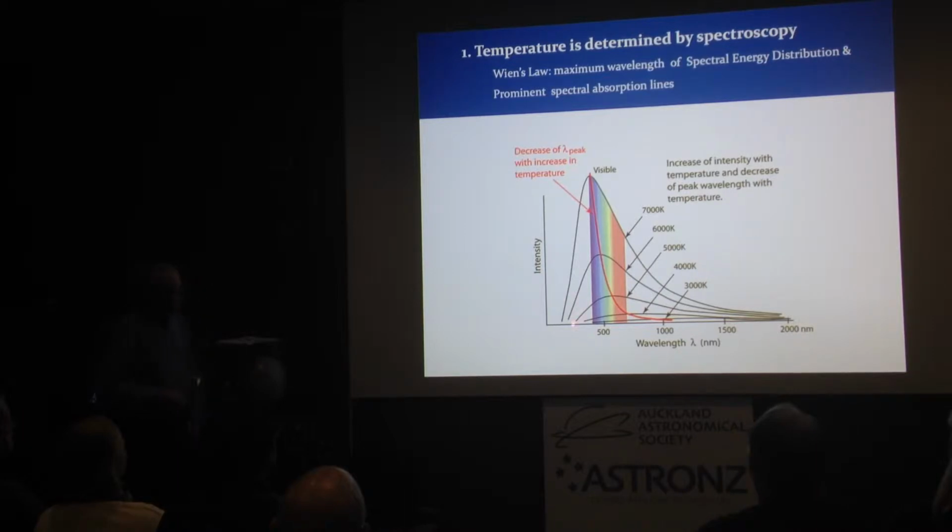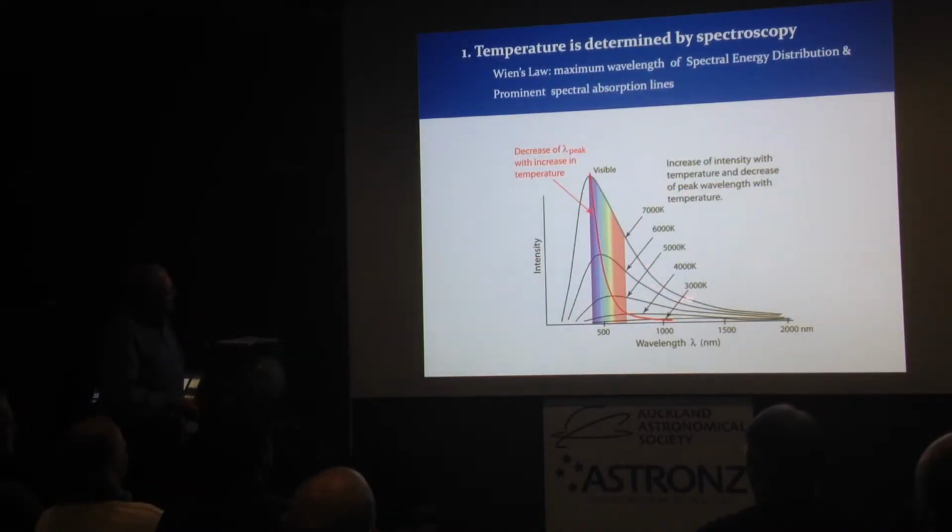But if you do a spectroscopy on the star, you plot yourself out the spectral energy distribution graph, and then you can get a crude idea of the temperature of the surface of the sun by picking off that graph the maximum wavelength, which from here comes down to here at 500, and so on. There's a formula for that, but this gives you a crude idea of the surface temperature of that star.